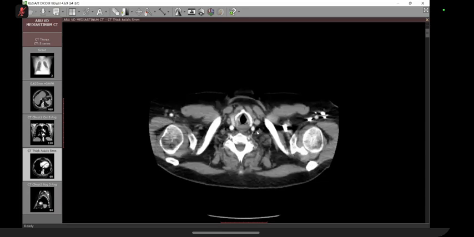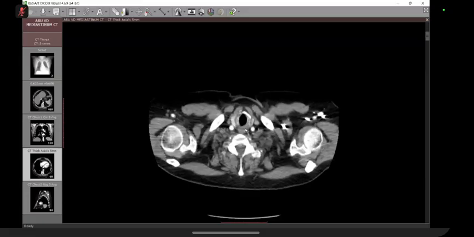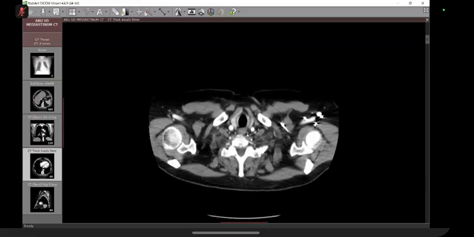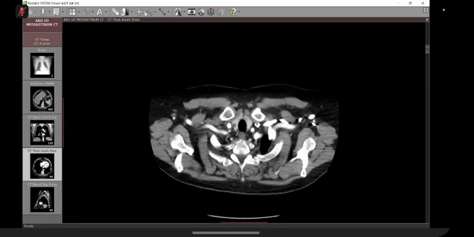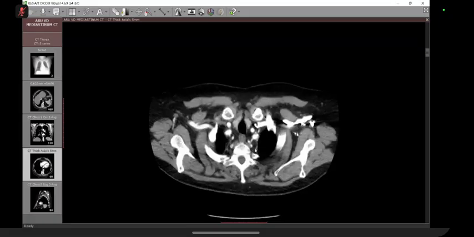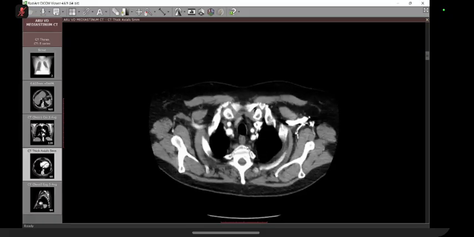Now we are going here. This is the upper esophagus. Thyroid gland is coming into view. This is the thyroid gland, and now this is the esophagus. This is the right lobe, left lobe. Actually, there is a thyroid nodule sitting there. Now we continue. We are going into the mediastinum.